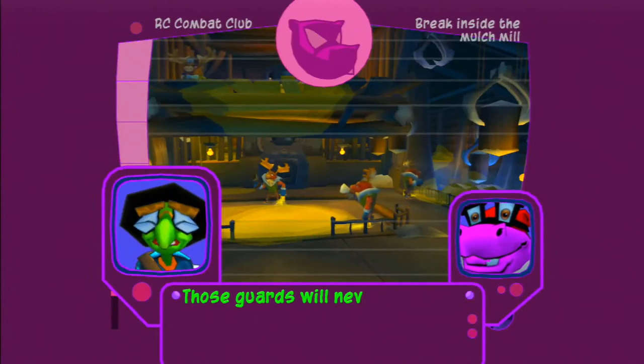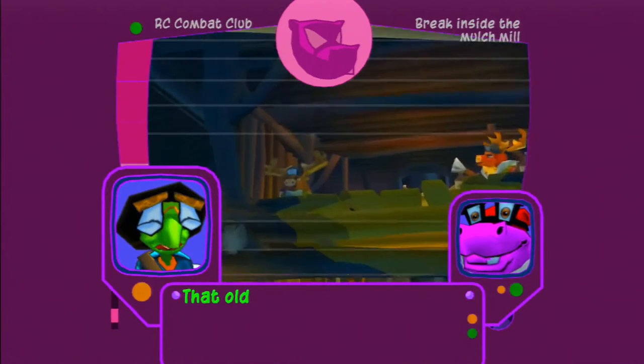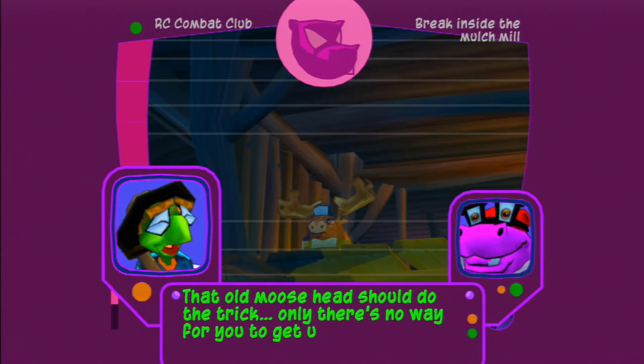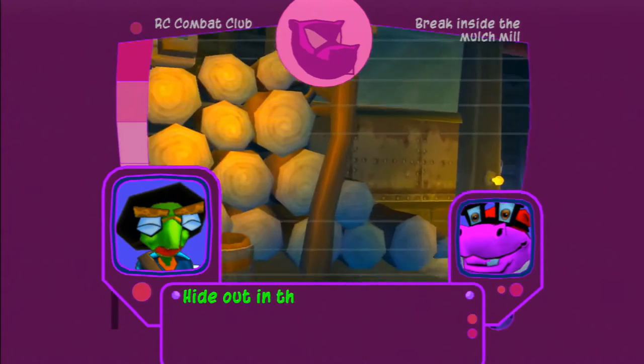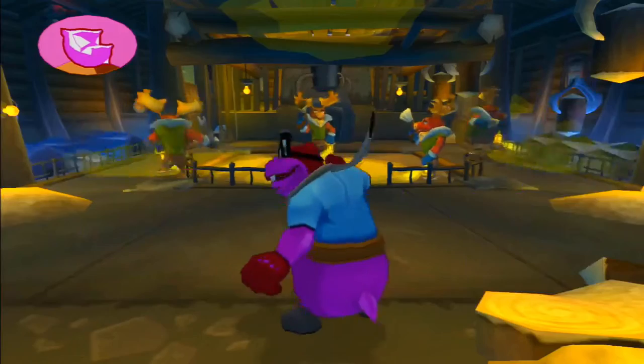Those guards will never let you into the combat club without a disguise. That old moose head should do the trick. Oh yeah. Only there's no way for you to get up there. Hide out in this barrel while I send in Sly to steal the head.